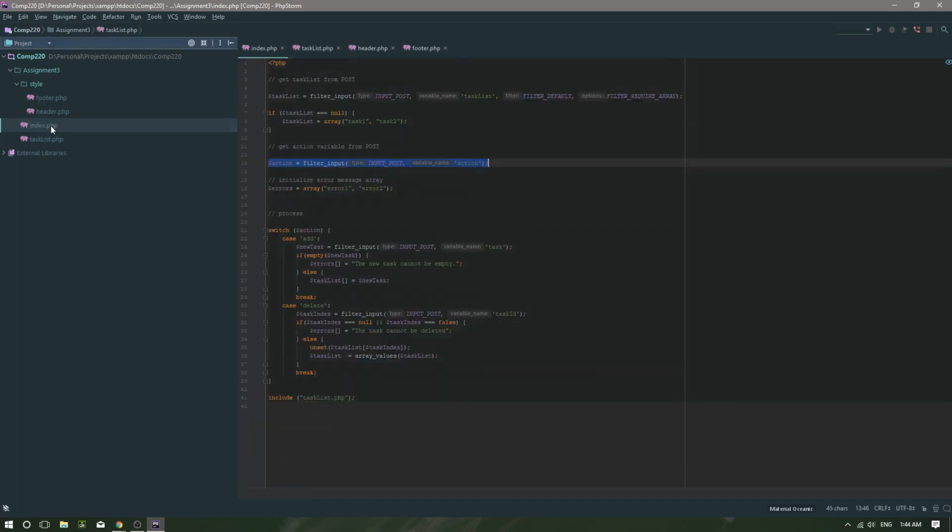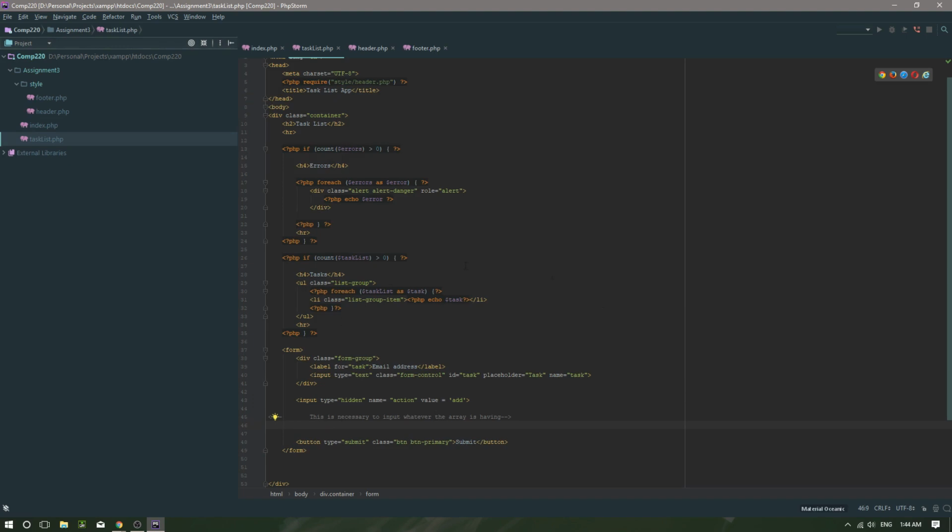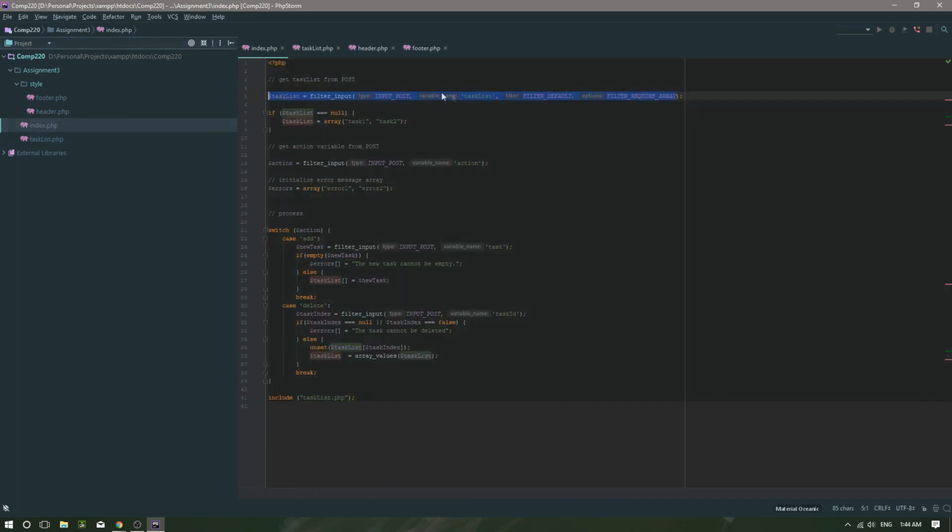All these variables over here will start from 0, unless I tell them, okay, look, there is an array that is coming from the previous session of this specific app. So what I'm doing here is storing or sending whatever the array is having in that moment the user is using the application, and sending it back to the index PHP, so it can be worked from that point, so you don't have to work from 0.